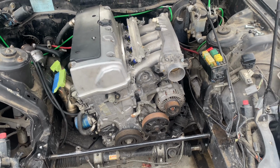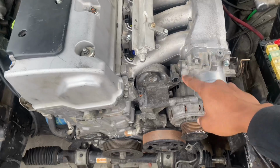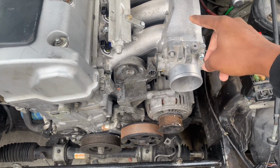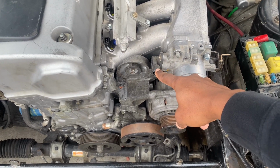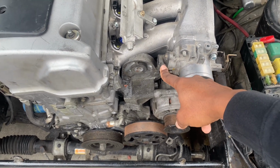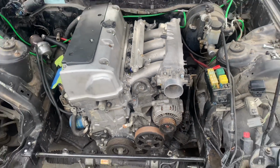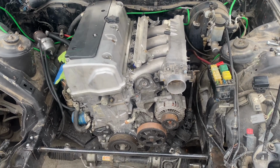So I'm gonna go ahead and start running the wiring harness and see how far we have to extend the MAP sensor. We're gonna be running a B series throttle body, so we're gonna have to change out the plugs for the MAP sensor and TPS. Other than that, I'm gonna go ahead and start getting to this wiring harness, and we'll come back and see what we got to do after that.